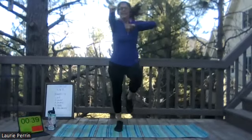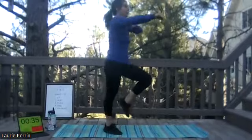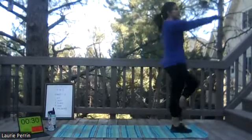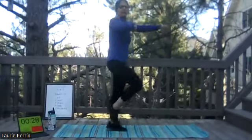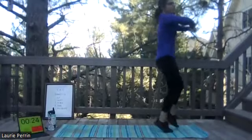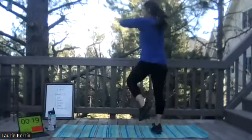All right, let's do it. Throw those punches. So knees up, core engaged. Get those arms moving. I do like the forward and the backward. If you guys are up for a little backwards running, it definitely uses different muscles. Shakes it up a little bit. Or around in circles.